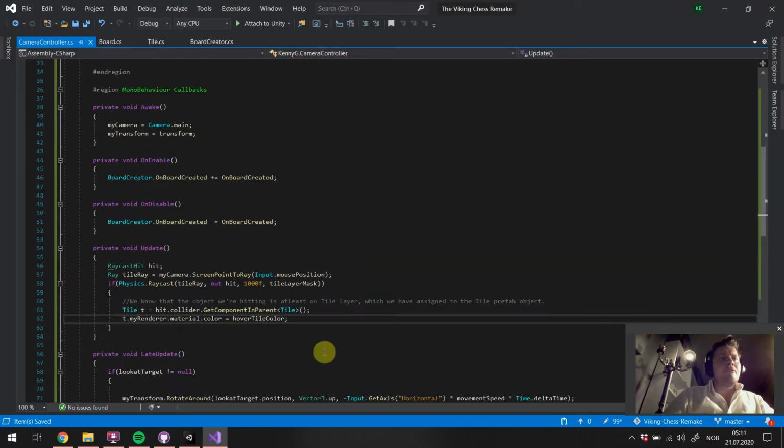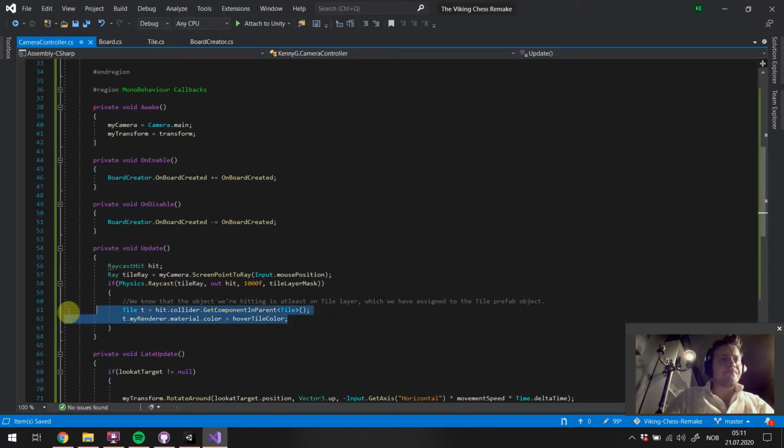So in the camera controller, where we're now assigning colors to this guy, we need to assign a variable of who we are currently hovering, and if we are not hovering that guy anymore but hovering something else, we need to change and reset the state of the color.